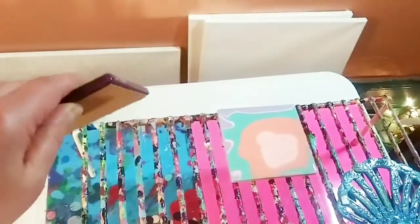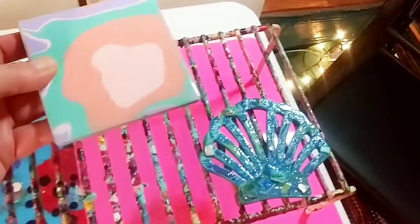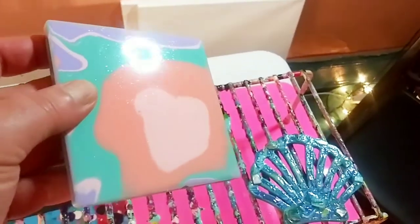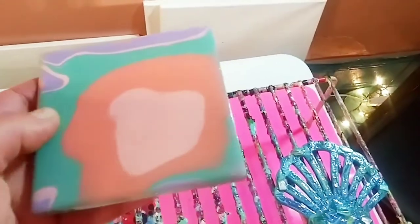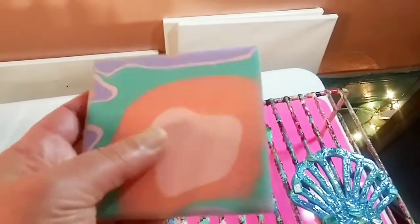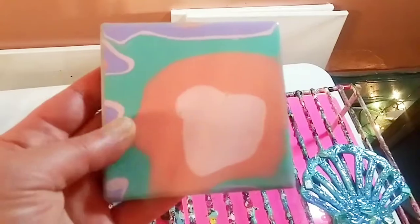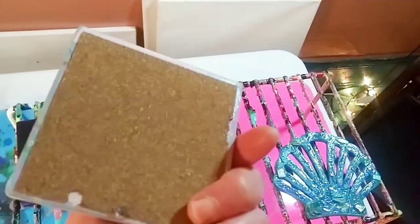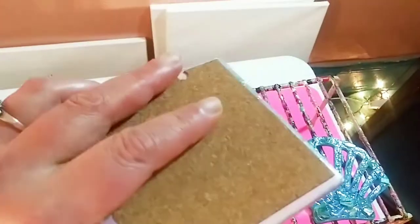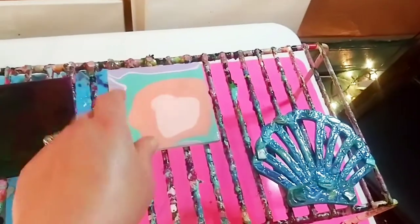Let me flip it real quick. I put the cork pieces on the back, and you can still see the bubbles. I could just say it was the tile, but I really don't know if it was the paint or the tile. I'll be honest with you. But I do love the way they all came out. And again, I put the cork in the back. A little piece of cork popped off. I think it got stuck, but that's okay. So they came out really cool.